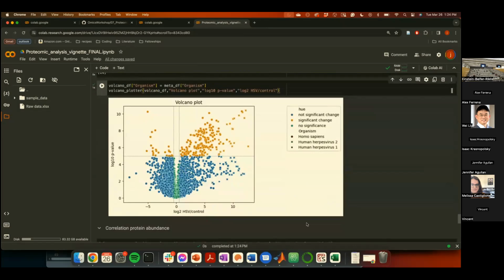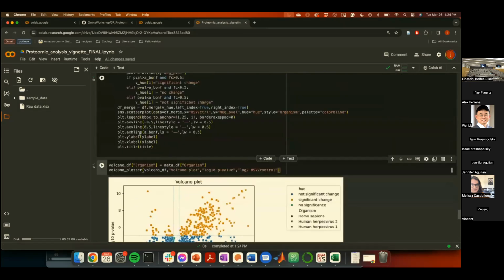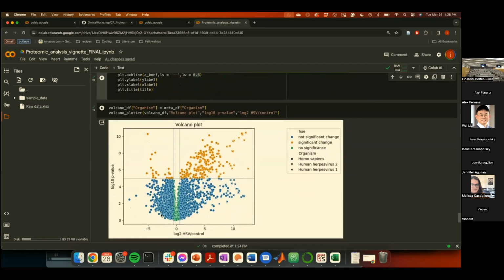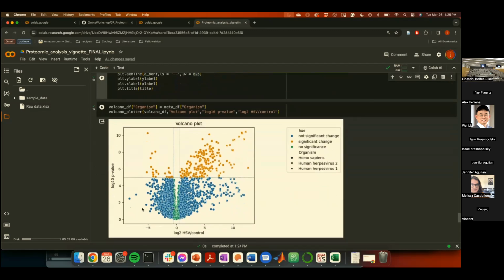And here we see our volcano plot, where we have drawn two vertical lines around the negative 0.5 and positive 0.5 fold change. So these are the ones that have a log2 fold change higher or lower than 0.5.